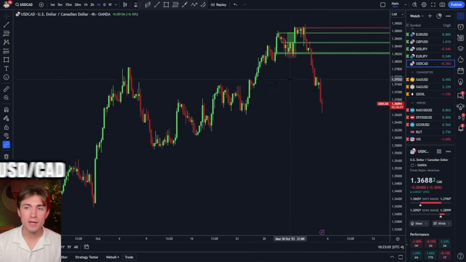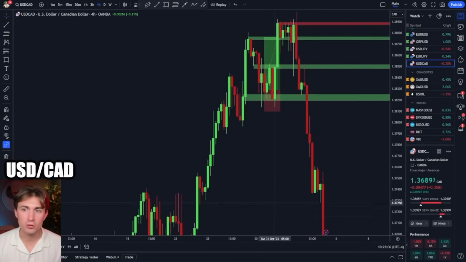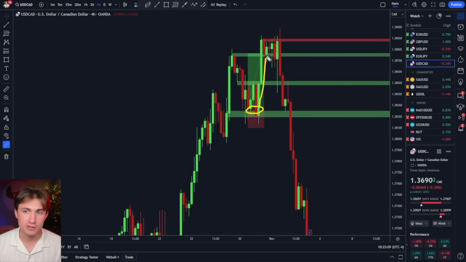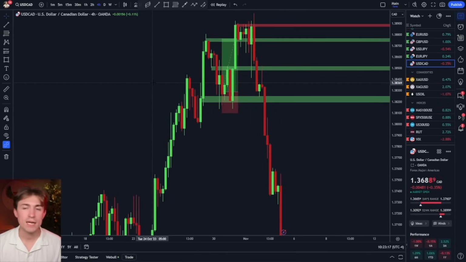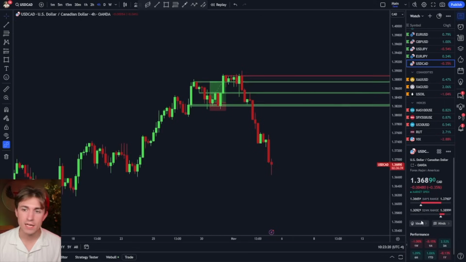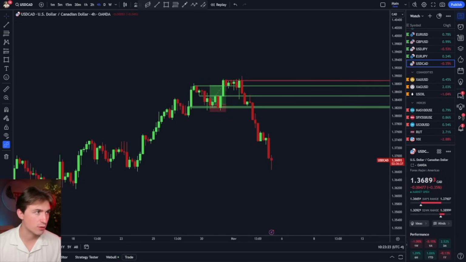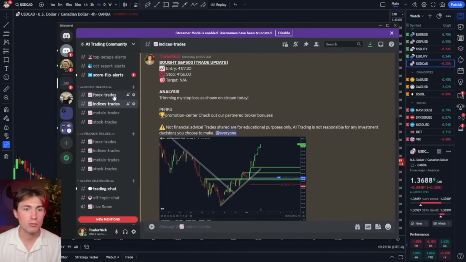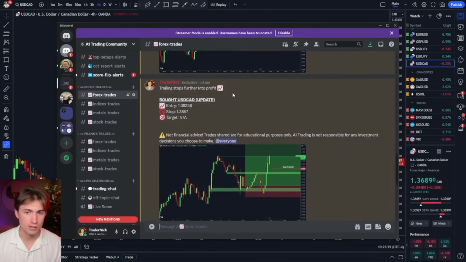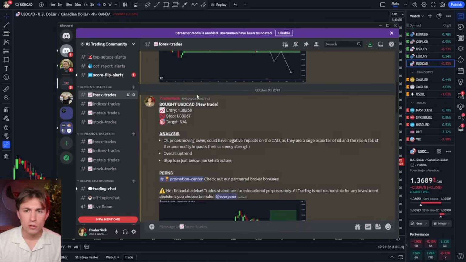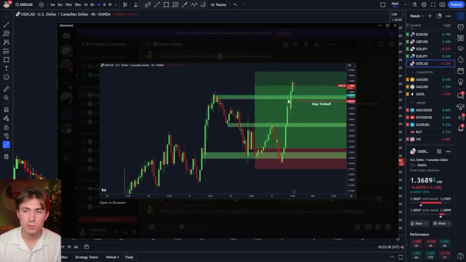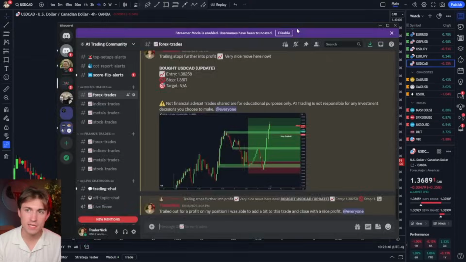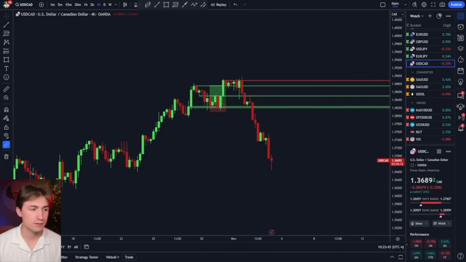Here's dollar CAD, which I actually took a trade in the VIP group on the long side, and I'm really glad that I got out of this trade when I did, because look at what happened. We fell apart here following that trade, which was a Monday trade for me. I traded that right into the end of October and then closed out of that. So again, I'll show you that trade just to show you. Whenever I talk trades, I like to showcase that they were actually taken in our group, because I do share all of the things that I'm taking trades on. So this was October 30th that I took that trade, and was able to get out of there for a nice profit before the big reversal. You can see there was the final update before, boom, it dropped like a rock. So kind of a crazy move.